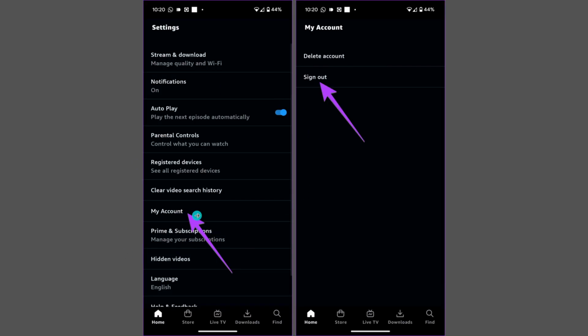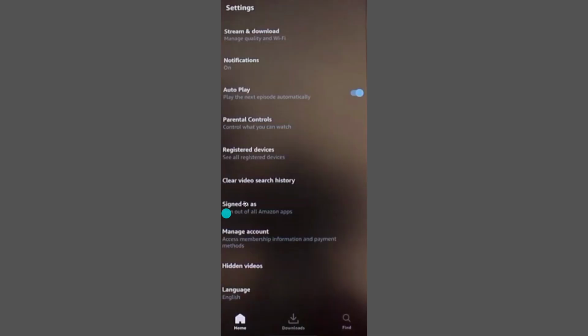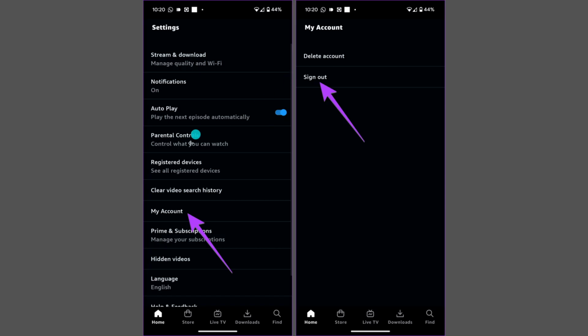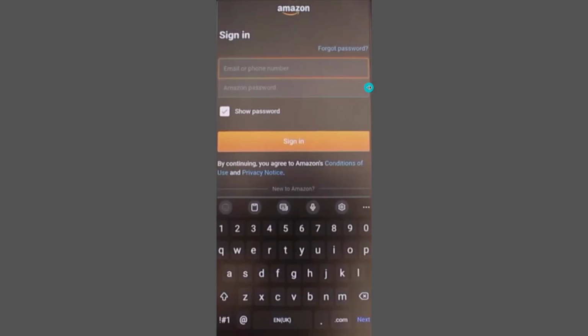When you tap it, the app will ask you to confirm sign out of the current account. Go ahead and confirm. This doesn't cancel any membership. It simply signs this device out so you can use a different login. Keep in mind that downloaded videos tied to the previous account may no longer play on this device after signing out. Now you'll be on the sign in page.